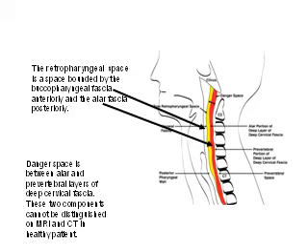The danger space, however, is between the alar portion of the deep layer of the deep cervical fascia and the prevertebral portion of the deep layer of the deep cervical fascia. That is the danger space. These two components, however, cannot be distinguished either on an MRI or a CT in a healthy patient. So the two spaces are the retropharyngeal space and the danger space.